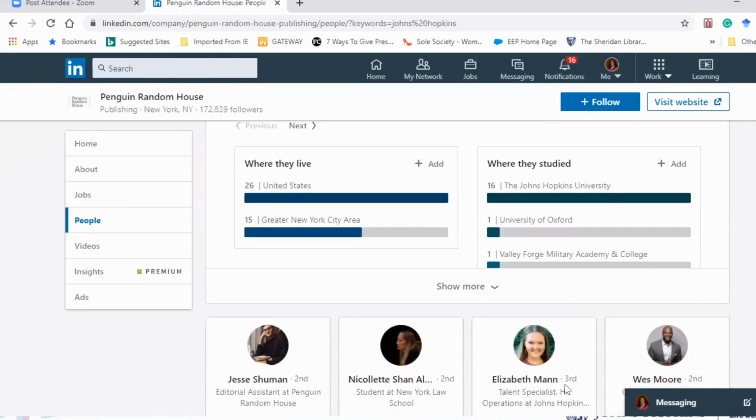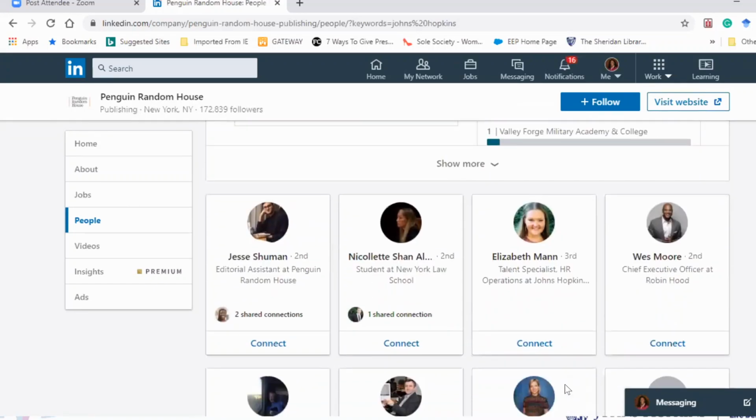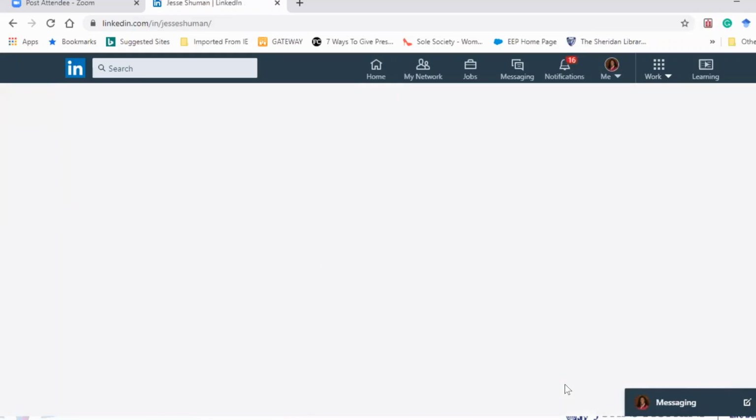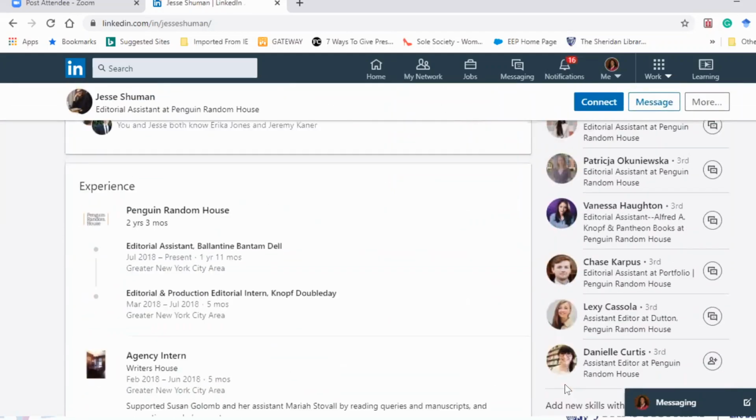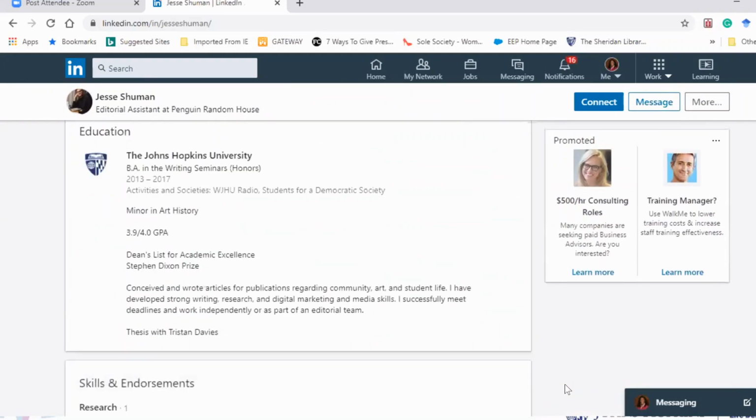You can look through those and see, so here, for example, this person is an editorial assistant at Penguin House. It looks like they were a writing sems major, graduated in 2017.